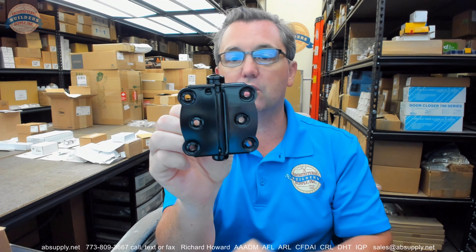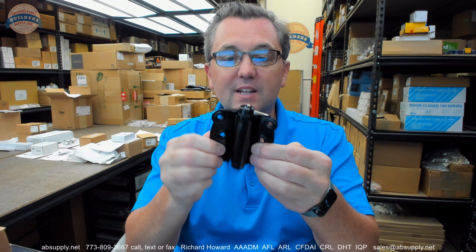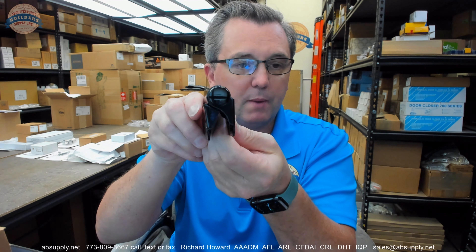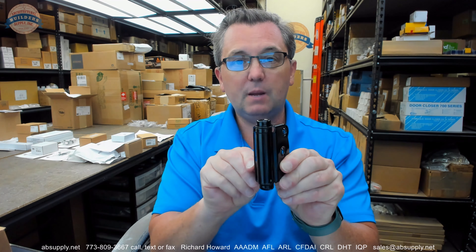It would now be incorrect to really call this a full surface hinge in this application, because the client literally installed the hinge as a full mortise hinge, except the leaves are not mortised — they're just surface mounted to the edge of the door and the jamb. So the door sits here, the frame is here. The client ordered the 2100 saying that's what the hinge is, that's what I need, and didn't realize that a normal spring hinge is going to keep the door in the closed position.